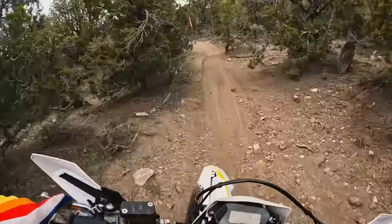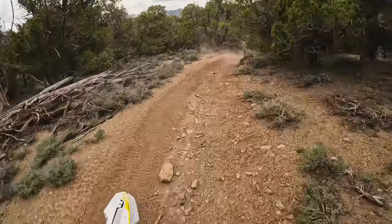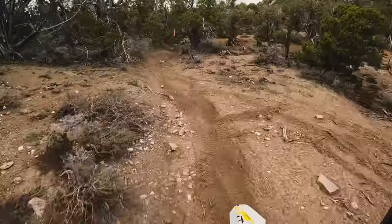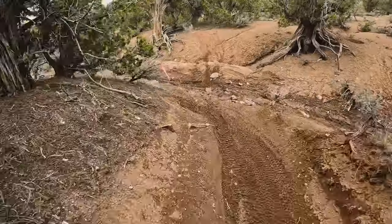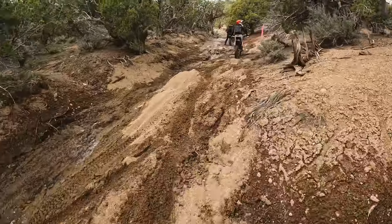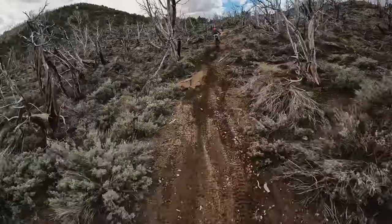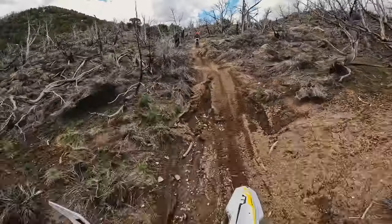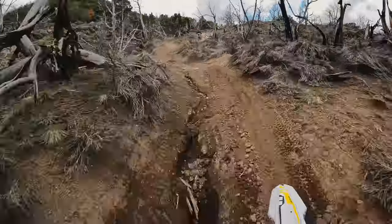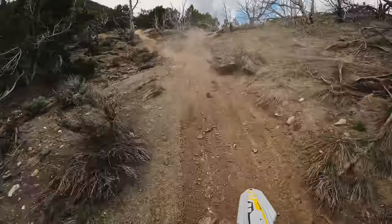Oh, blew that berm. Man, I gotta figure out regen on this thing, if it's adjustable or not. Feeling a lot of regen. Whoa, that's different. Wow, look at this. These are so different than they normally are. Whoops with rust.